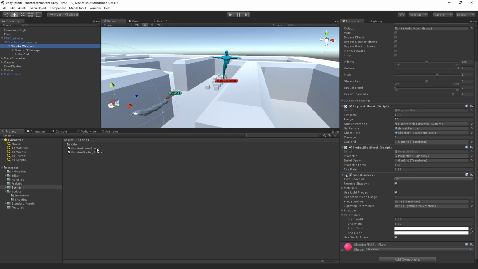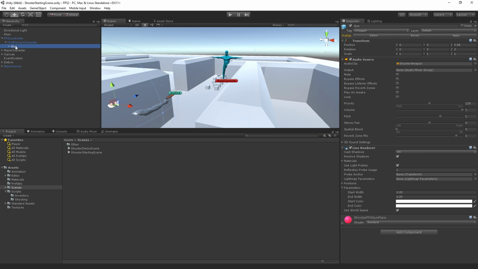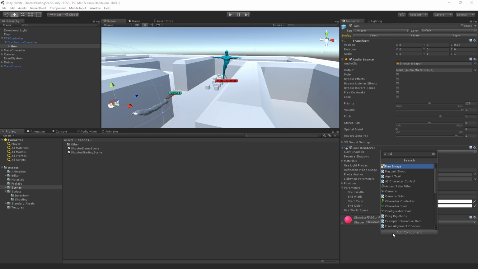And so let's open up our starting scene where I've taken those things off because we're going to recreate those. All right, so what we're going to do is highlight the gun, and I'm going to click Add Component, and I'm going to type Raycast. Now notice I already have a script called Raycast shoot, right? That's from my demo scene.